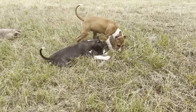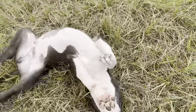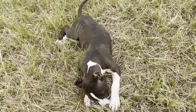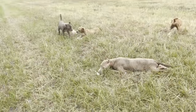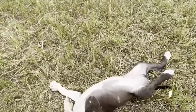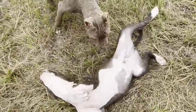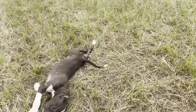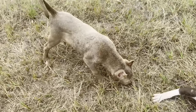This is the Brindle boy right here. Very beautiful guy. Besides that wound on his arm, he's a very beautiful boy. When y'all see him, just imagine him at 130 pounds. Imagine it. Look at Blue over there. They're drying up now, y'all. Imagine these dogs. Imagine this boy at 130 pounds.